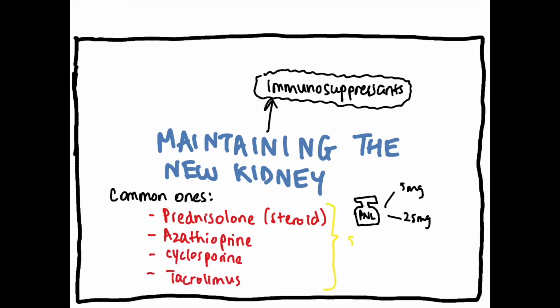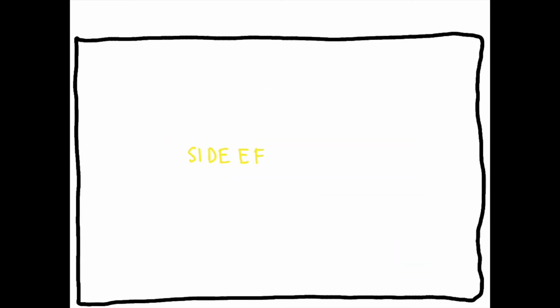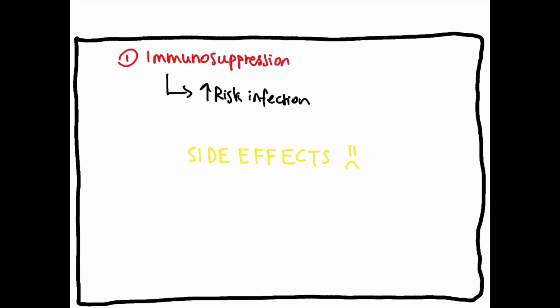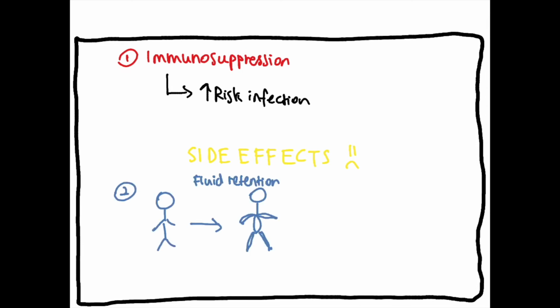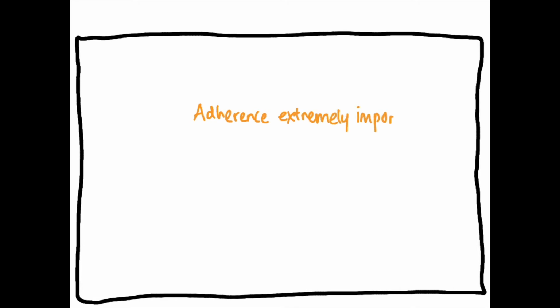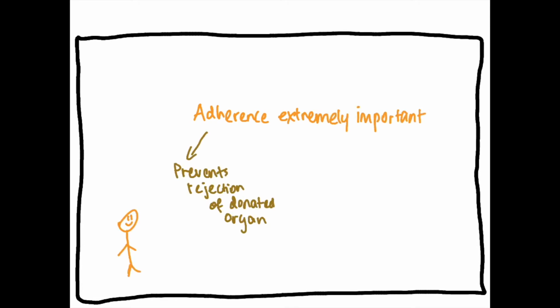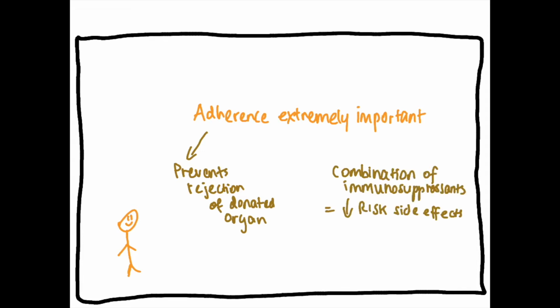All medications have side effects, and these medications are no different. Some of the side effects may include increased risk of infection due to immunosuppression, fluid retention, as well as increased blood pressure. However, the good news is that by taking a combination of different medications, side effects can be minimized as dosages used are much lower. Again, I should reiterate that medication compliance is extremely important in maintaining the transplantation and reducing the risk of rejection.